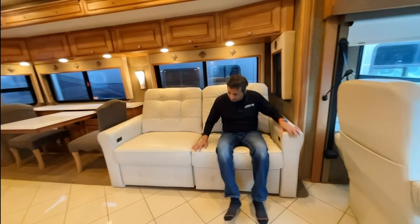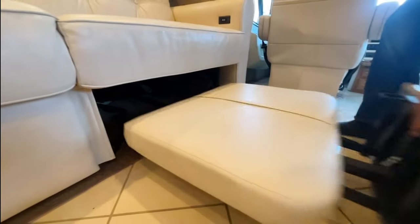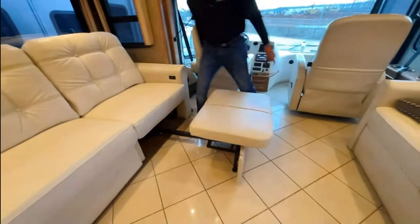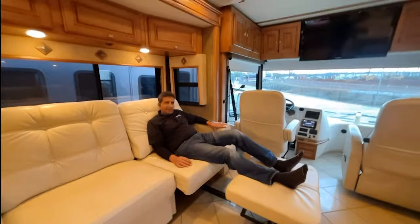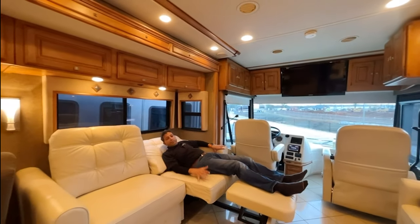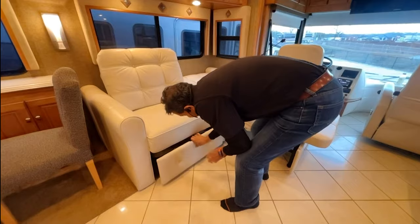And I'm gonna show you something else that Winnebago does. Let's see, does this thing come out? Yes, it does. Oh, we got to get it cleaned up a little bit. That's a little dirty. So it comes out, so it's a recliner. And then you can also relax in here. Also at night, you can turn this full into the bed. So let me go ahead and just show you the bed. Same way here. Like I say, it has not been detailed. We just got it.